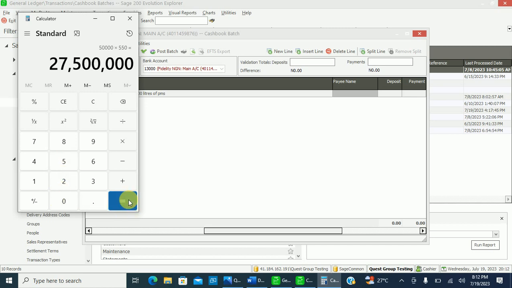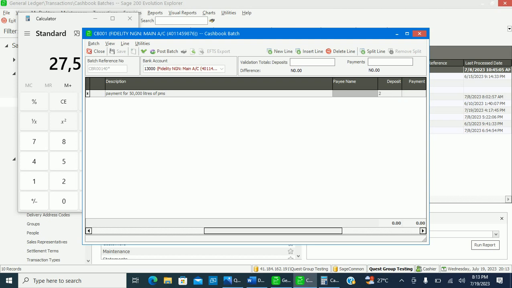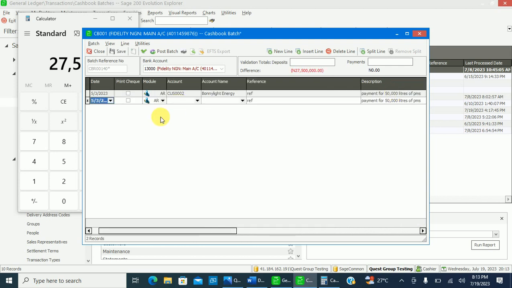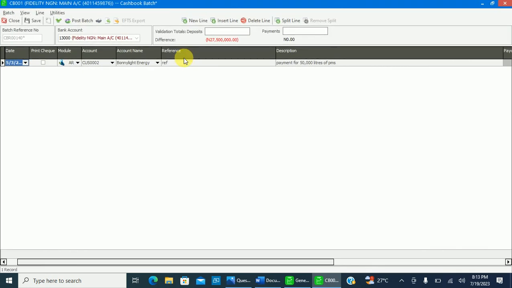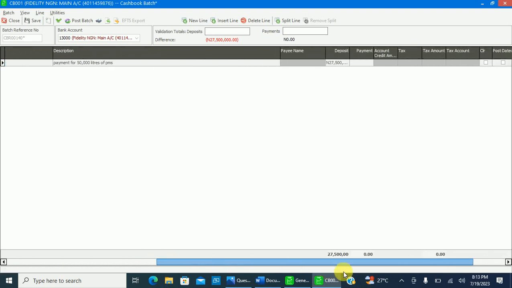That's what it's sold at. So this is what the customer actually paid for. He paid 27.5 million, 27,500,000. So on this date, I have this. So I'm capturing this on this customer statement.